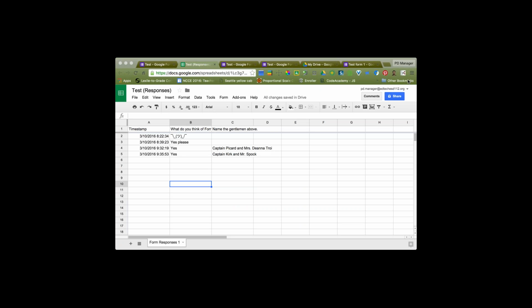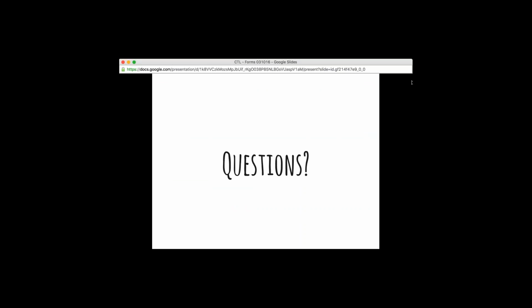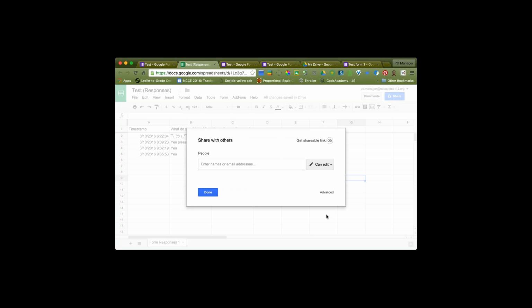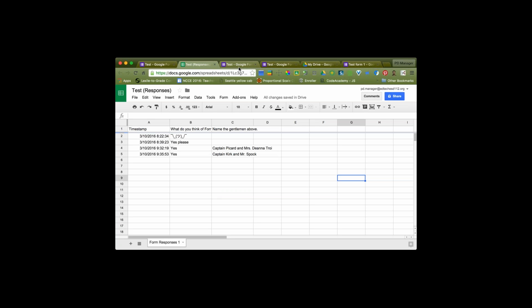Okay. The next question is from Jackie. It says, so you cannot view data without being a collaborator? I think she means, well, as the creator of the form, I'm the only one who has access to the spreadsheet for the form. Now, if I want to add someone to just the spreadsheet without having them be a collaborator on the form, I can do it this way with my usual share. But you can do it straight from Forms with that Add Collaborators button. Okay, I hope that makes sense.